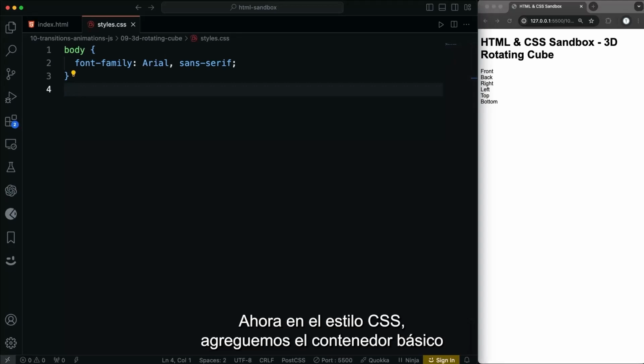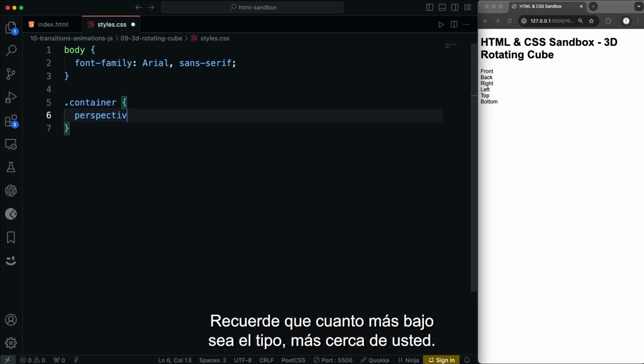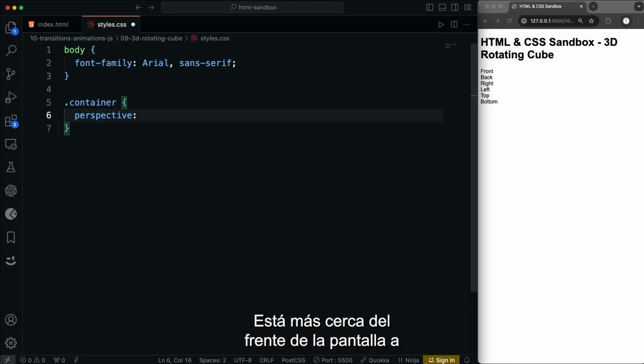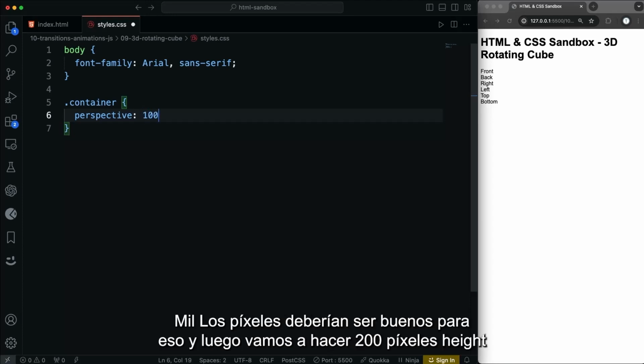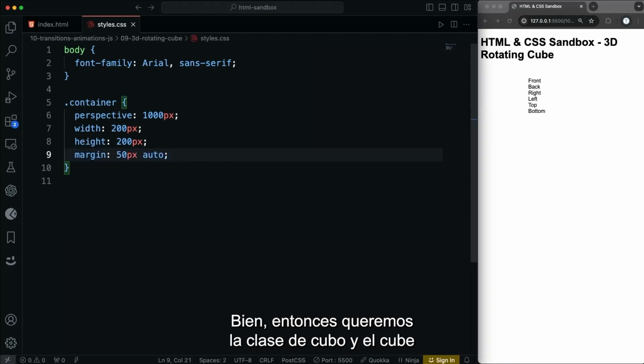Now in the style CSS, let's add the basic container stuff. So I'm going to add a perspective here. And remember, the lower it is, the closer to you it is, closer to the front of the screen. 1,000 pixels should be good for that. And then width, we're going to do 200 pixels, height, 200 pixels, and margin, 50 pixels and auto.